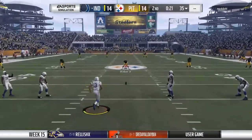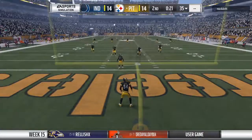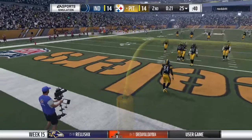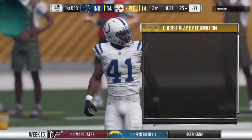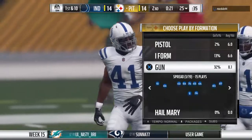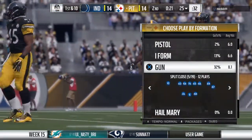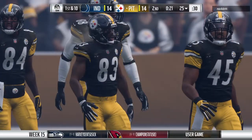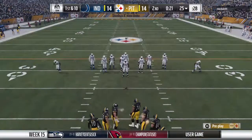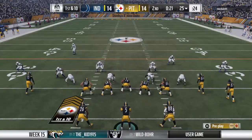So a tie ball game here as the kick's away. And that'll carry over the back line of the end zone for a touchback. And the Steelers set to take the field. With time quickly fading here in the second quarter, not sure how aggressively, offensively they want to play this. I think we'll find out just how much they trust their guys in this situation if they decide to take a shot. Hurry up, here we go.